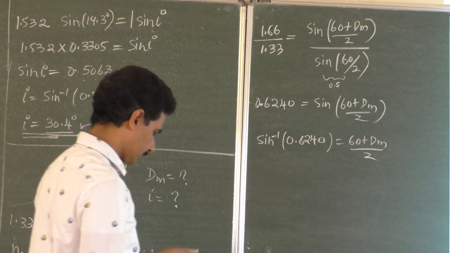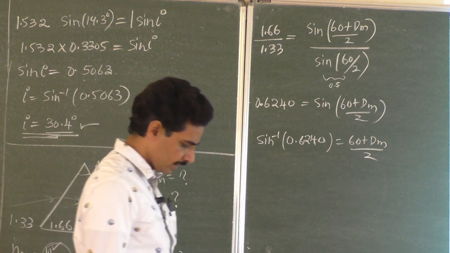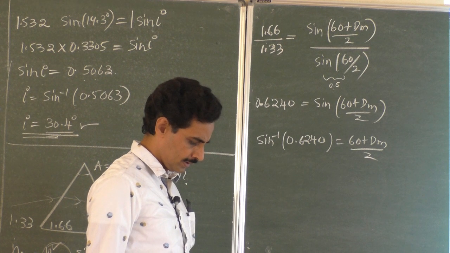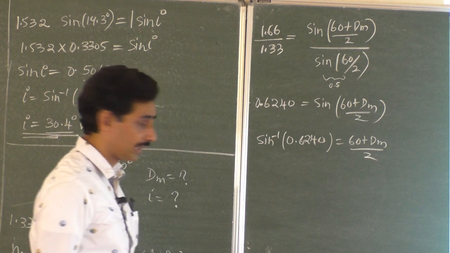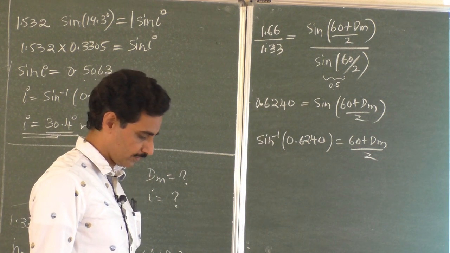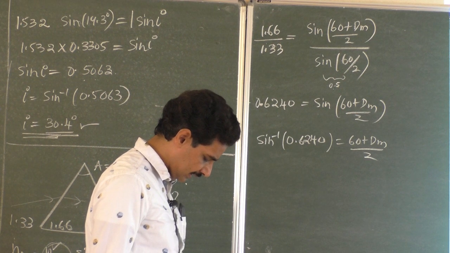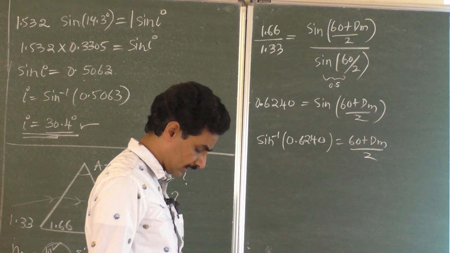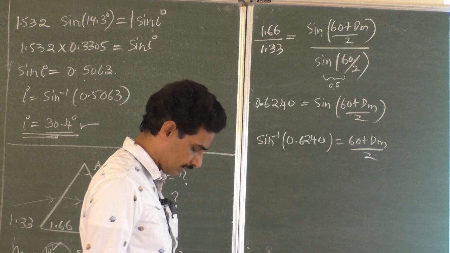So what is the sin inverse of 0.6240? Go to the sine table again. You can get this sine table from Google also. You can download it, you can search. There are many pictures of sine, cos and tan tables. Don't keep quiet saying that you don't have any sine table. Nobody will come to you and give you the sine tables. You have to go in search of all those things. Because you have to study this, it is not enough only to understand how to do it. You must be able to do it very fast in the exam. You must be very confident in looking at all these angles.